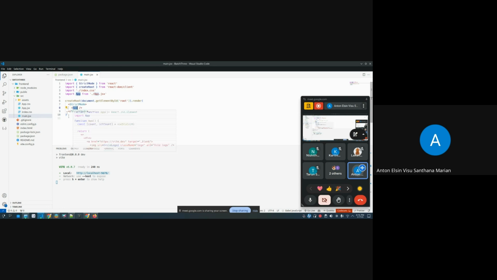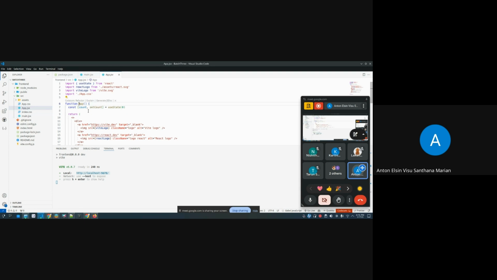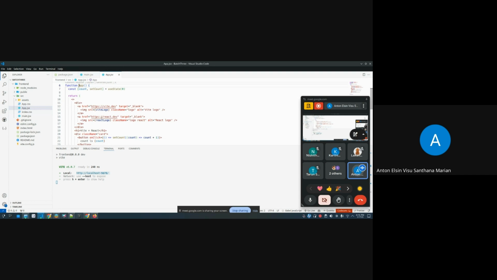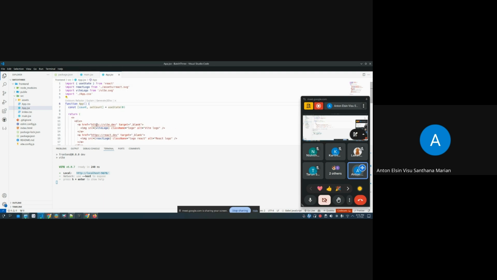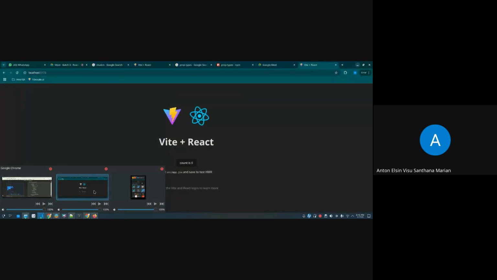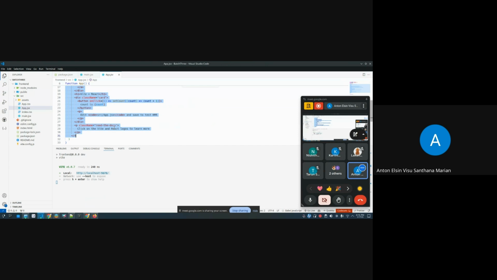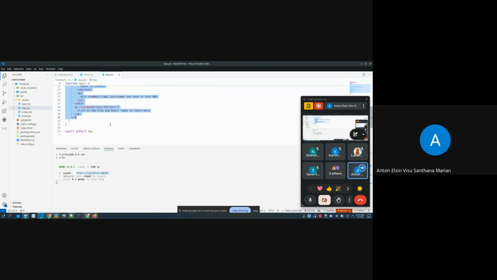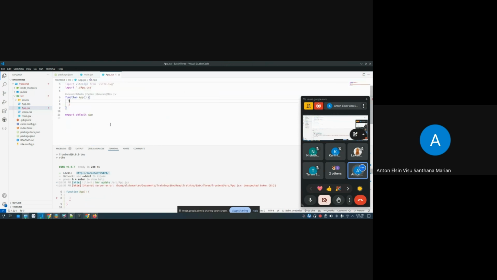From here they are calling the app.jsx. Whatever component you want to create should be added inside this app.jsx, so that you can see that component in the UI. For example, they have added this code inside this component, and the UI design for that code you can see on the screen. Let me remove this, and I'm going to create a simple text here.